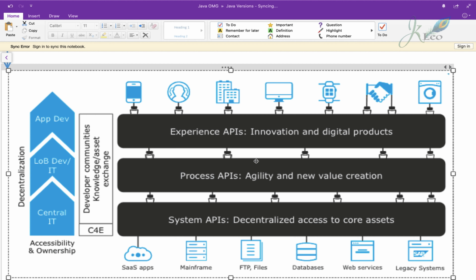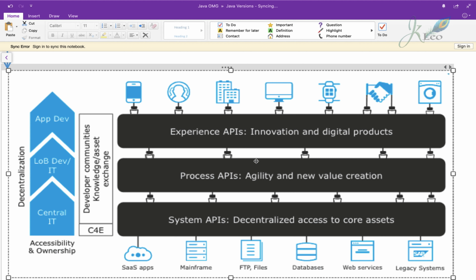So what is the advantage of it? Let's assume we have designed an application which takes data from a database and gives it to the process API, and the process API will transform the data into an Excel spreadsheet and hand it over to the front end user.